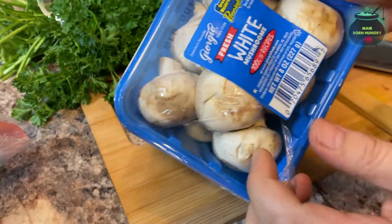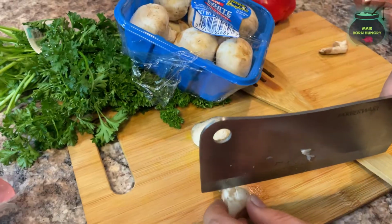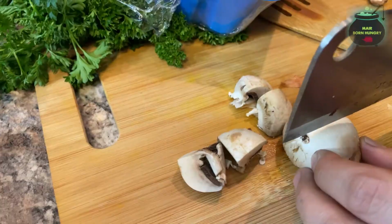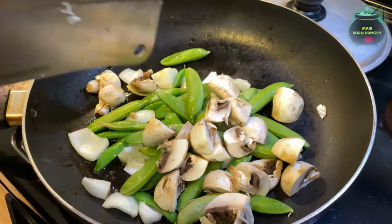So here friends, we will take the white mushroom, take out the bottom part, make the slices cube form, and make the cube forms. So here add the white mushroom just right there.